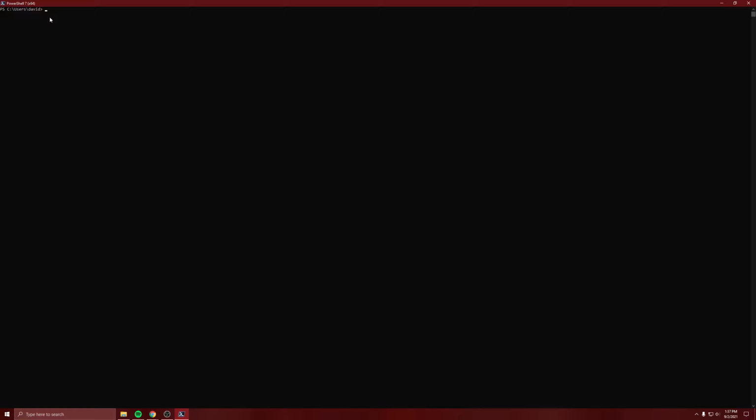And I forgot to show in the variables here, the random means it's just going to give it a random value. So here is the code to create a service plan. It's az appservice plan create, give it the name, and we're just inserting the variables. And so the important thing is SKU, we're using the free tier. And if you didn't want the free tier, then you could just do appservice plan create --help, and it'll show you the other pricing tiers. But I want the free one. So let's run this.